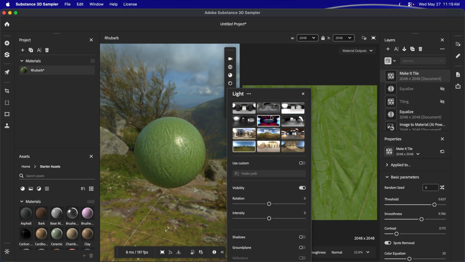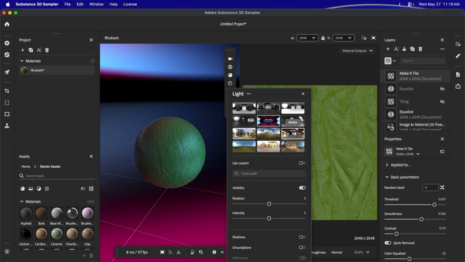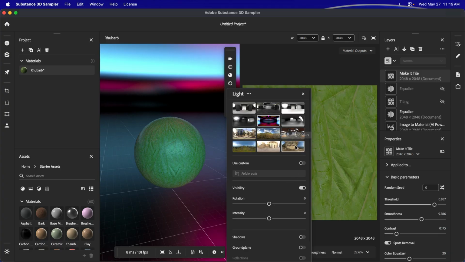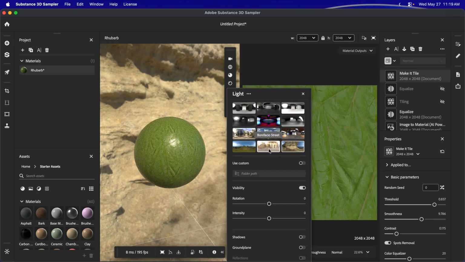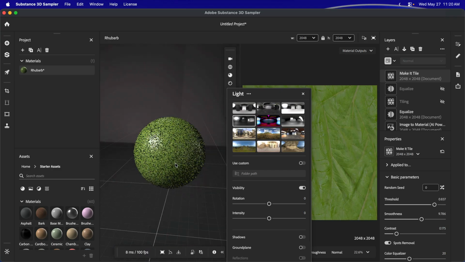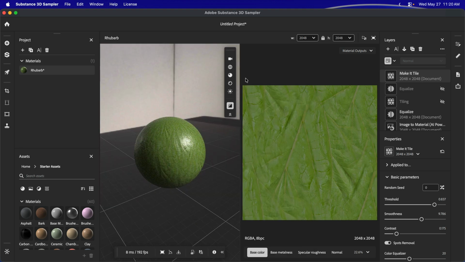So what do I want to use? I don't know. Let's click on a few more of these until we find something that we like. And I actually kind of like the studio stuff. It's pretty neutral. So this is Studio Black Soft. Yeah, I like the lighting here. It's a lot of shadow and light. So I'm going to keep that. I'll just toggle that off for now.